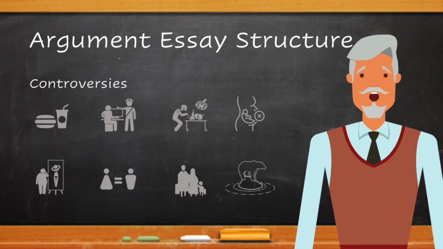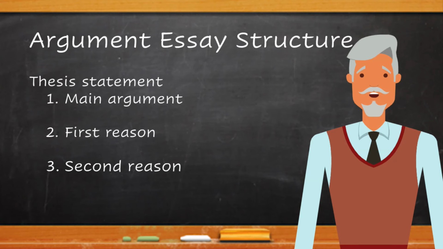In this course we will write argument essays about taxing sugar, internet censorship, animal rights, abortion, body image, feminism, immigration, and climate change. These are some of the most difficult questions we face today. Thinking well and writing clearly to persuade others to change their views on these difficult topics could make the world a better place. At the end of your introductory paragraph, in the last position, include a clear statement of your position on one of these controversies. This is called your thesis statement.